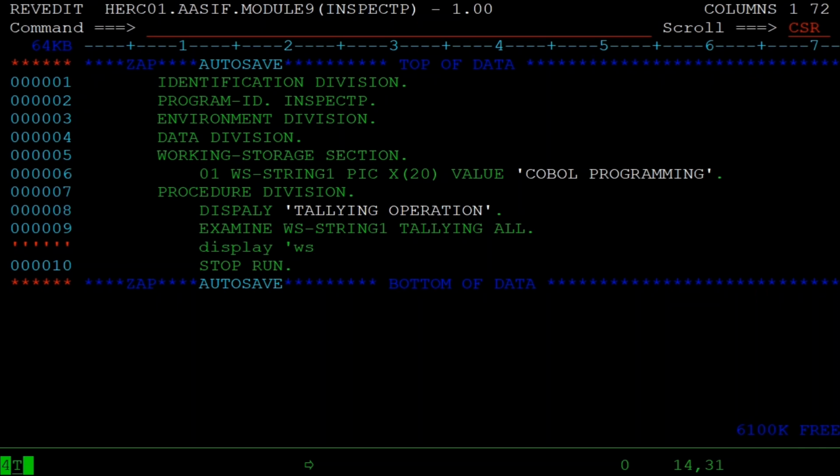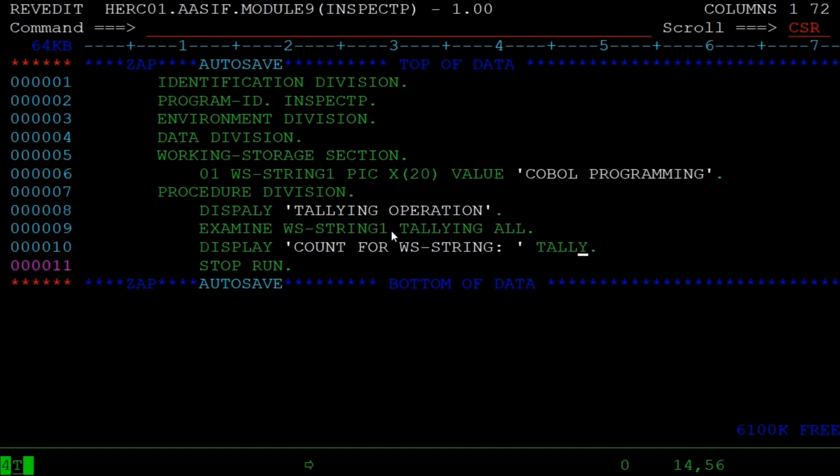Now we will display WS count for WS-STRING is tally. Since this is the turnkey system, tally is a register in COBOL which stores the count of this field. So what we are doing here is, first we are displaying the tallying operation. Then instead of inspect, we are using examine WS-STRING1.